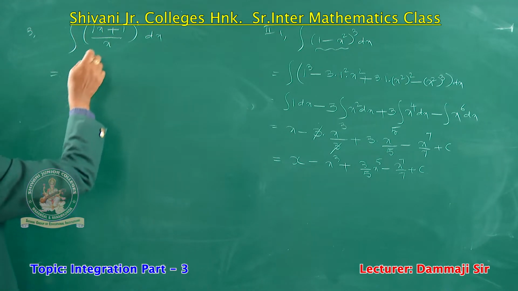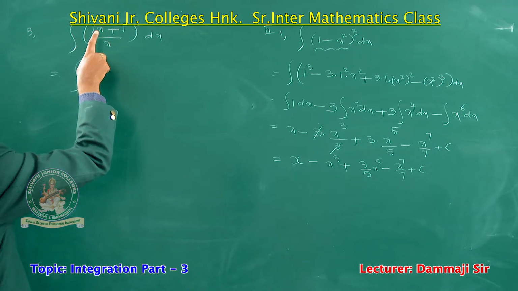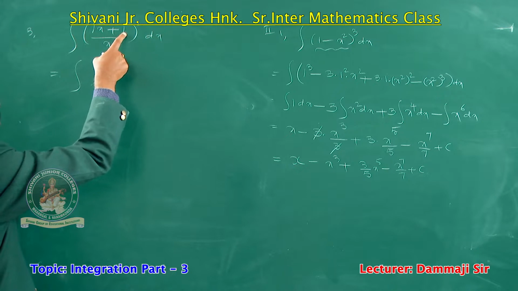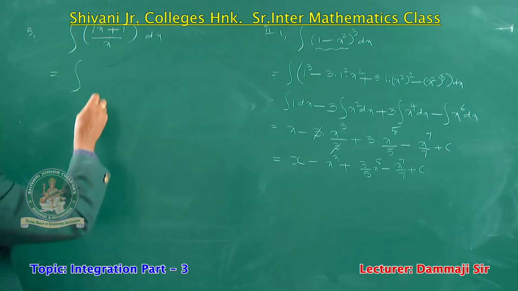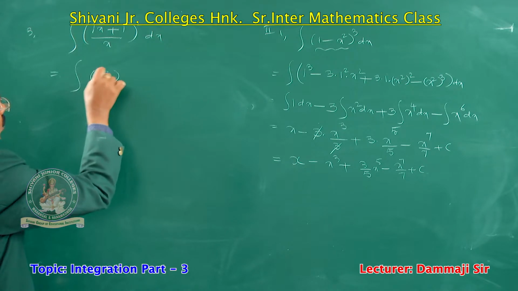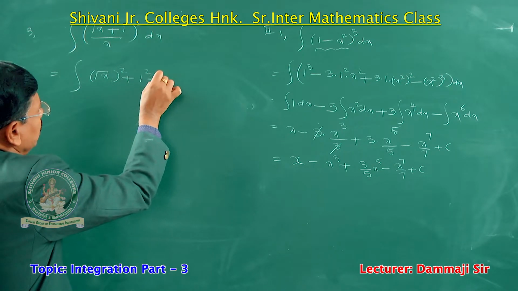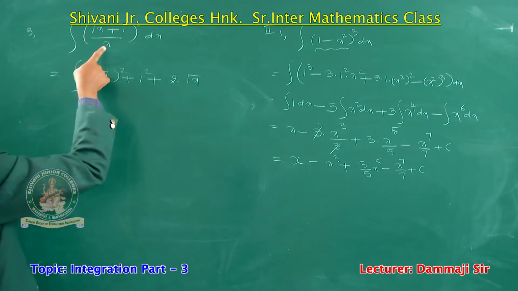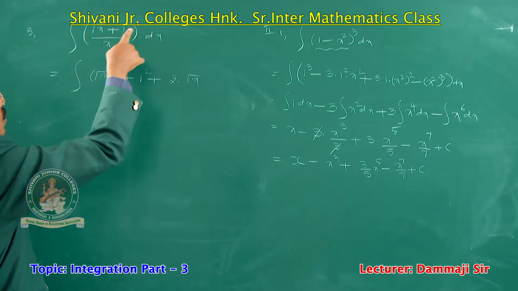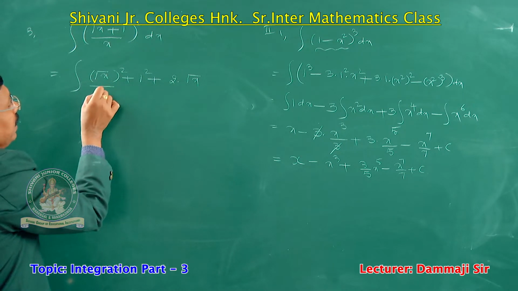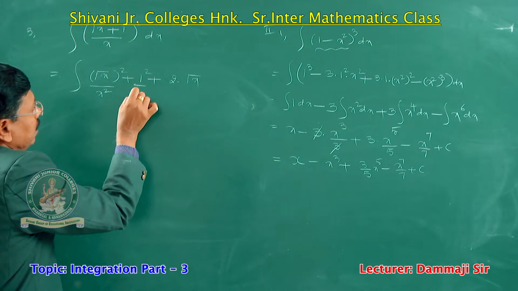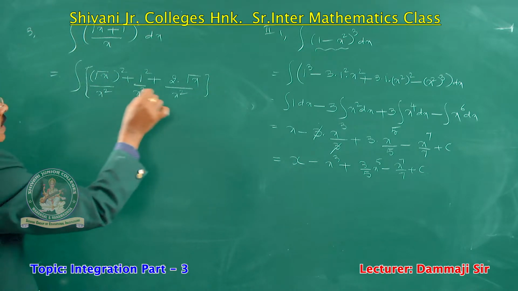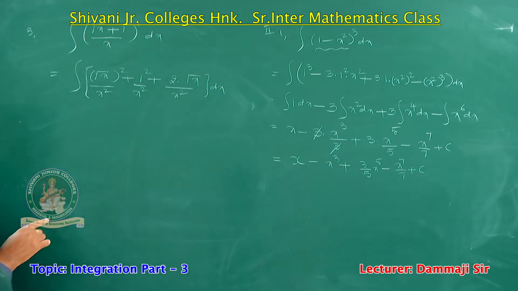Okay, what about expansion of the numerator? We have two terms. It is in the form of (a plus b) whole square. (A plus b) whole square, you know very well, is a square plus b square plus 2 root x, right? Okay. What about the denominator? x power 2. We can apply each and every step in the denominator, that is nothing but splitting into partial fractions.